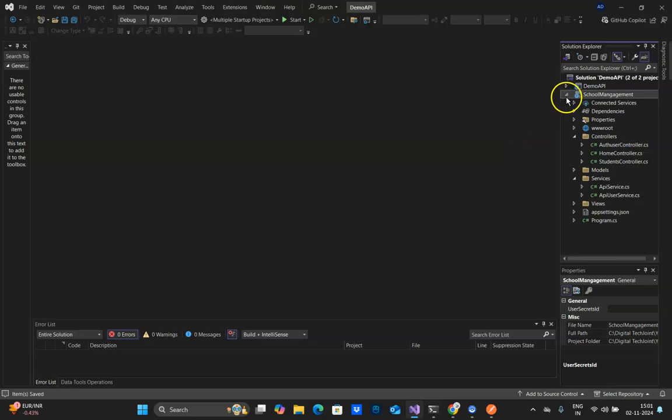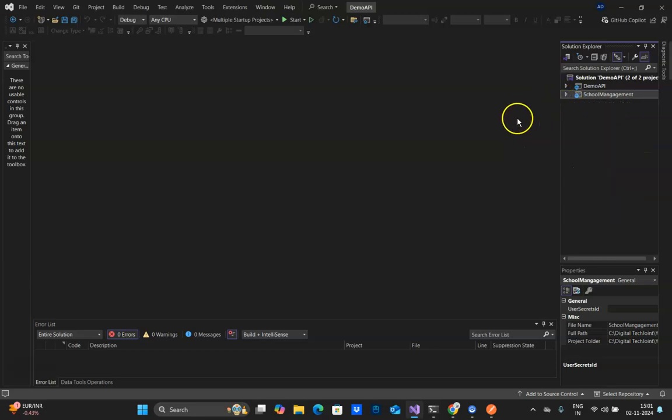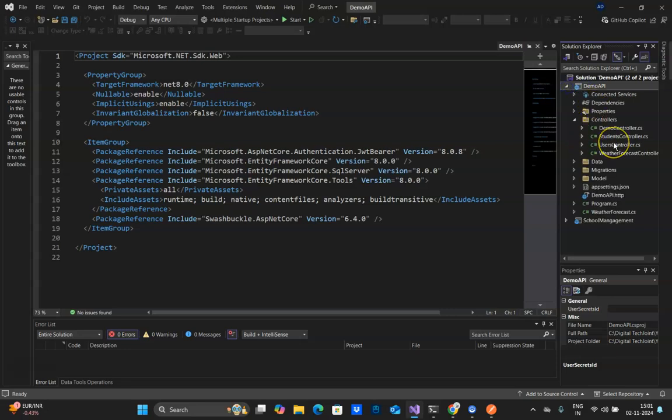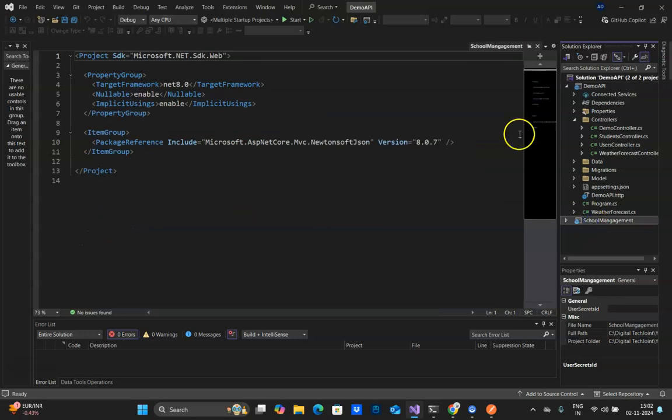But before we implement that, also note that my aim with this tutorial was to quickly show you how paging is implemented in Web API, but I'm extending this tutorial so that people who want to implement pagination in their ASP.NET project should not struggle.